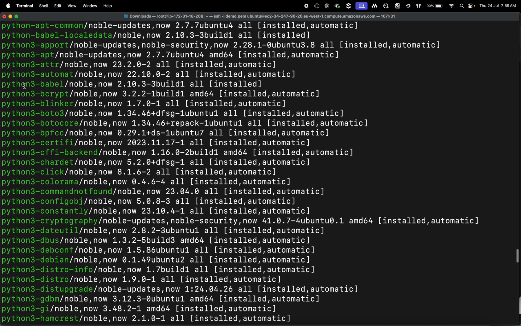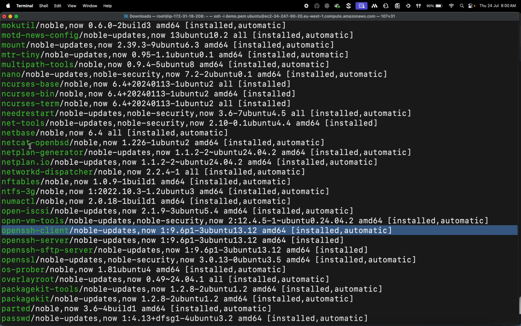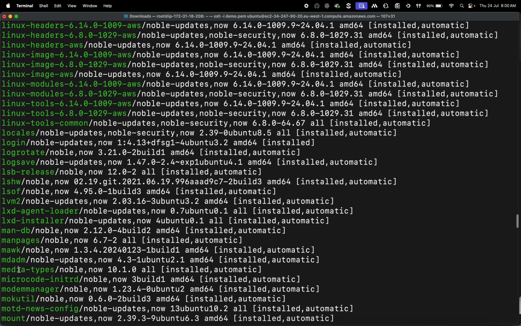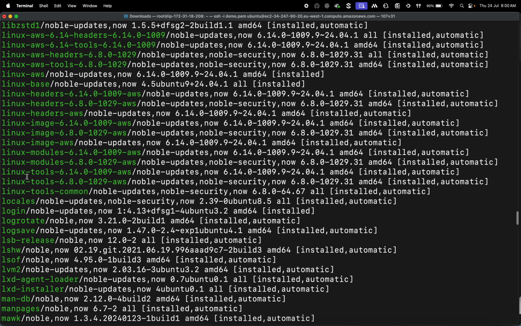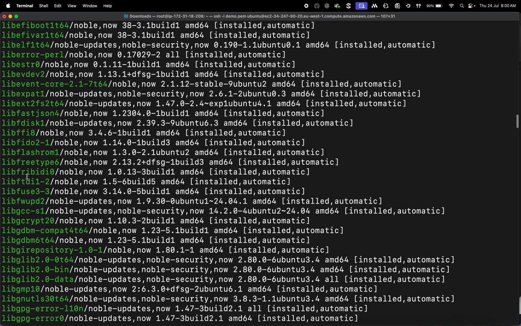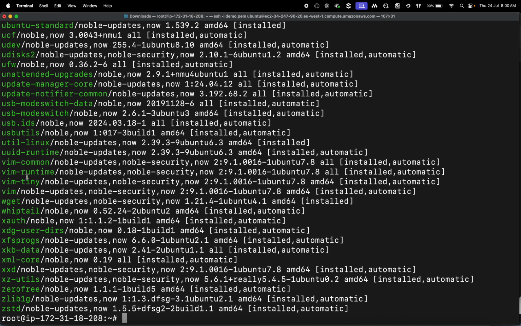Python 3 is there, see. Perl is there. OpenSSH server, SSH, it's already installed. Nano, obviously, Nano editor is there. See, these are all system packages. These many are installed. Got it?